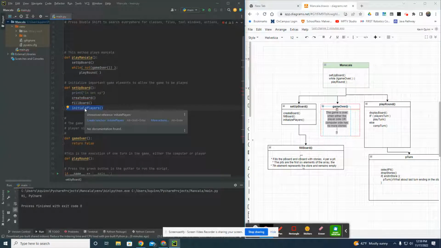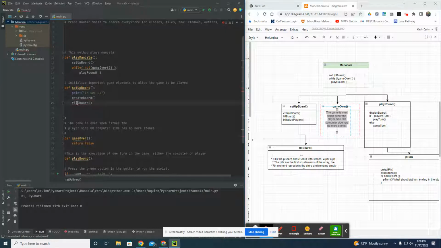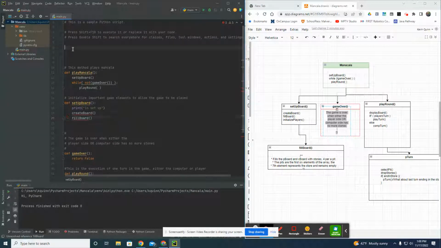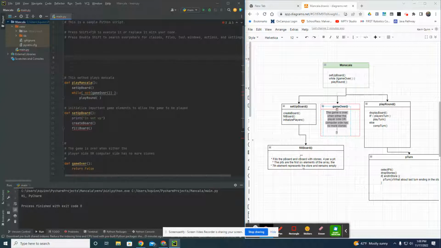Maybe in a later version of the game where I want to keep track of scores and how many credits the player has and their record of wins and losses, then maybe there's some other element. Like imagine logging into an account before you play a game. Maybe there's something like that in a future version. But for this basic version, I'm not worried about it. So I was going to delete that since we didn't use it before. But we now need to define these 2 methods, create board and fill board. So let's go and define them.